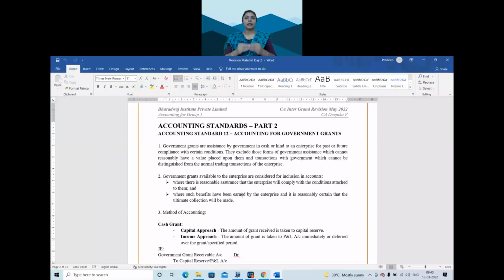Now let us understand how we are going to record these grants in the books. We have seen when we have to record, which is the point at which we need to record. Now let us see how the entry has to be passed or how the recording has to be made. Friends, we are going to classify grants into three types. What are the three types or broad classifications? Grants received in cash or cash equivalents. Second, grants received in kind. What is kind? Instead of the government giving you cash or cash equivalent, it is giving you a property directly.